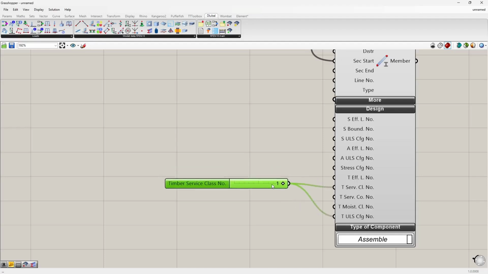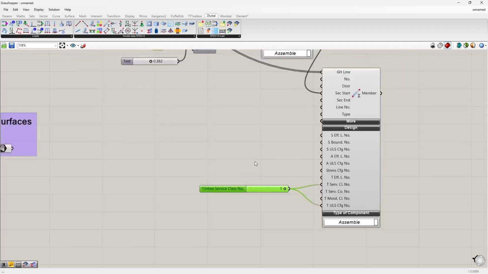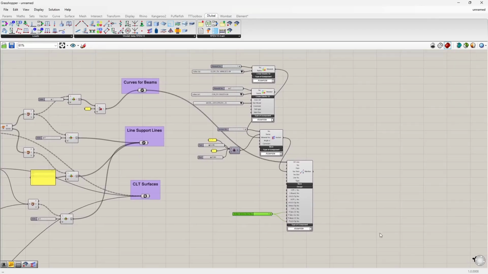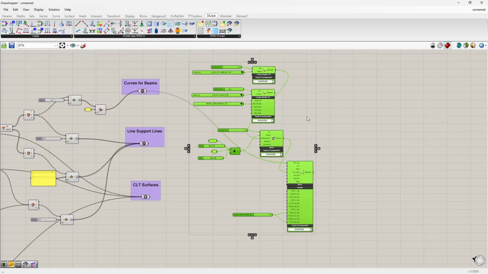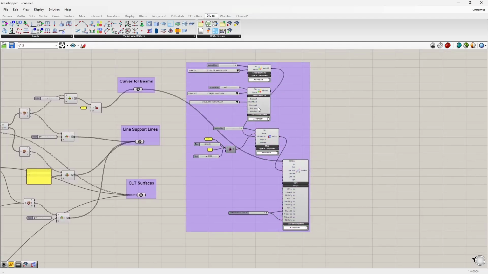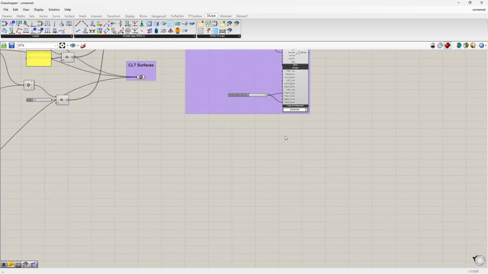So let me define these types. I used index number 1, and again, more details I will show at the end when I explain templates. So that's already my first part. Let's group it: materials, sections, and members. Now the second part for my connection to RFEM are surfaces and thicknesses.